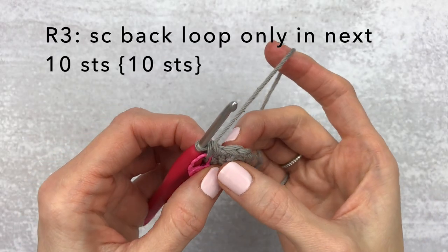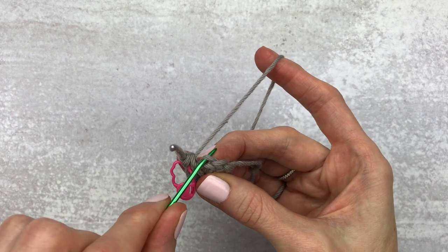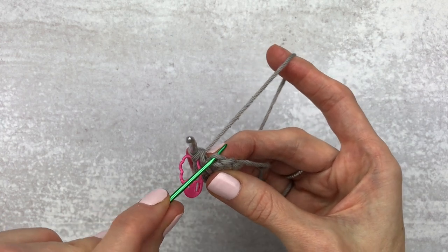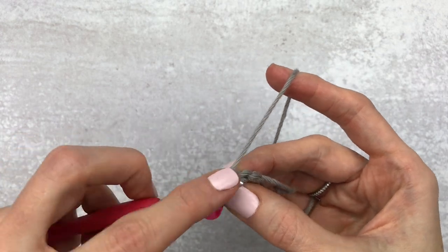Moving on to round 3, we're gonna do something a little different. We're gonna single crochet, but we're gonna do the back loop only. We're gonna go on into the back loop only. This is the front loop facing you and the back loop towards the back of the room. You're gonna place your hook underneath that back loop and just single crochet in each stitch around.